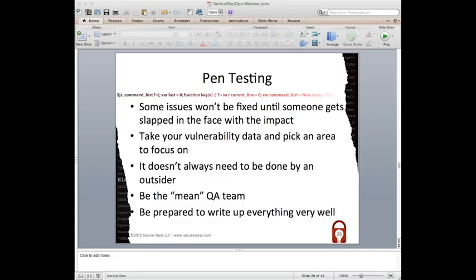Just coming back and saying, "boom, I got shell on this system," isn't necessarily going to mean anything. It still looks like voodoo to them. So you want to have something where it's just step by step, boom, boom, boom. Here's how I got to this point, and here's what I can do with it.